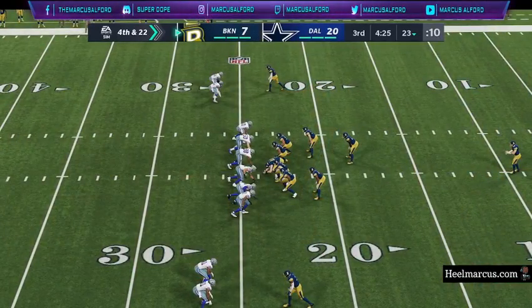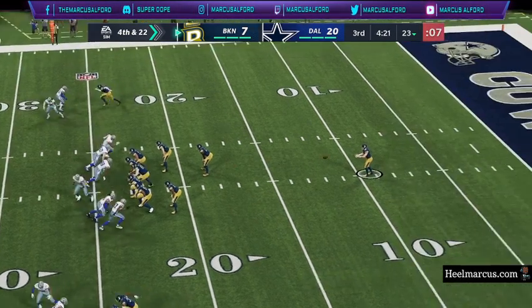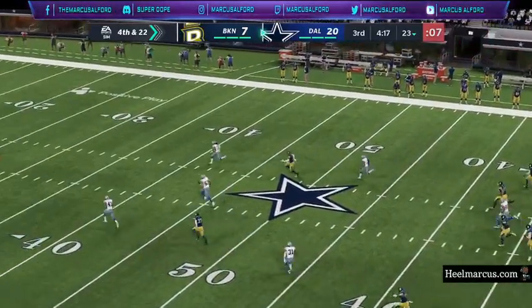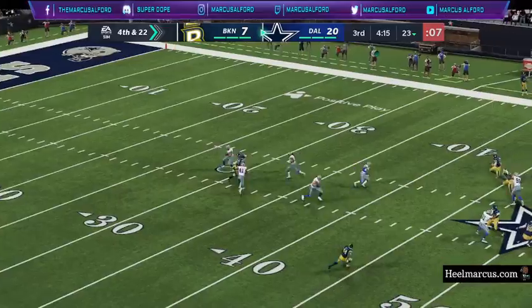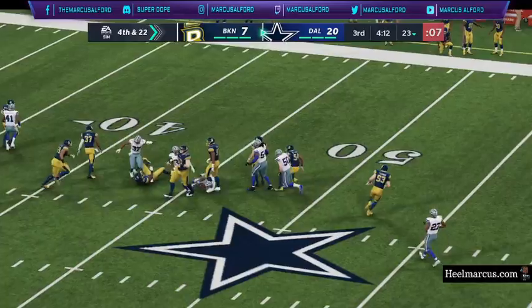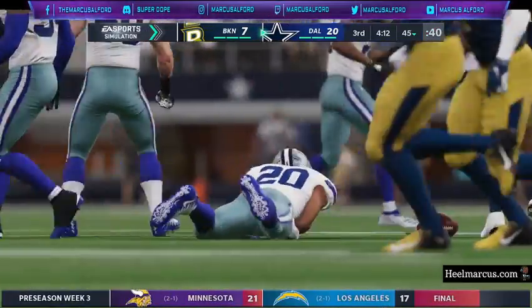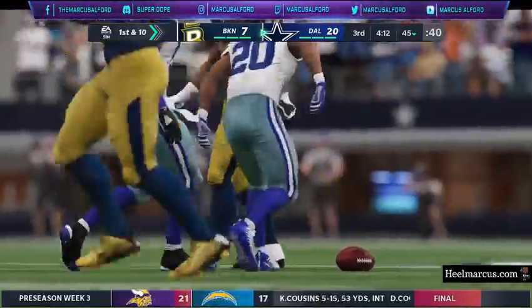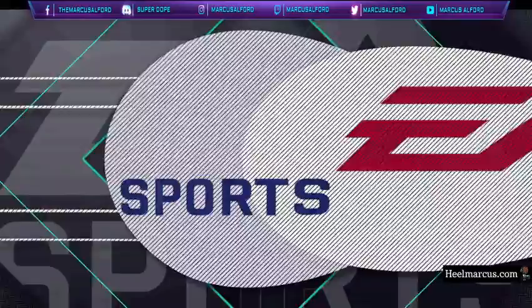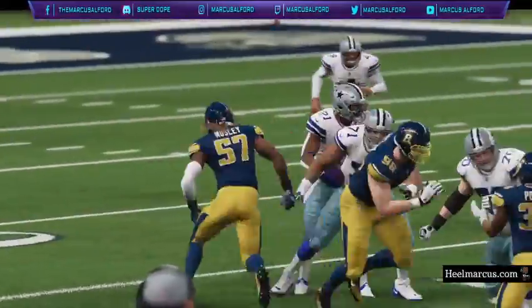So they bring out their punter as he'll come on to kick this one away. Oh, the spin. A good return there, 17 yards. And the offense will take over with a new set of downs. 45 yards. And let's gaze our attention on Ezekiel Elliott.